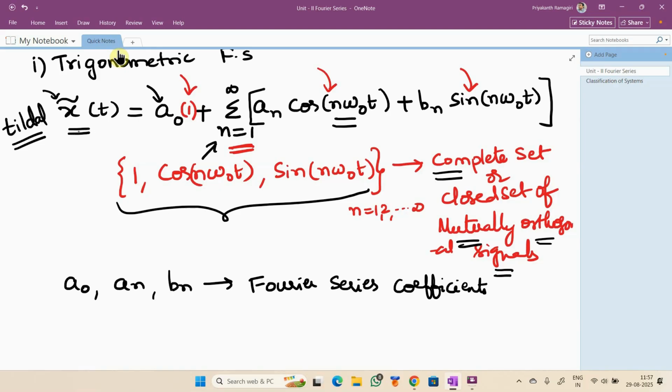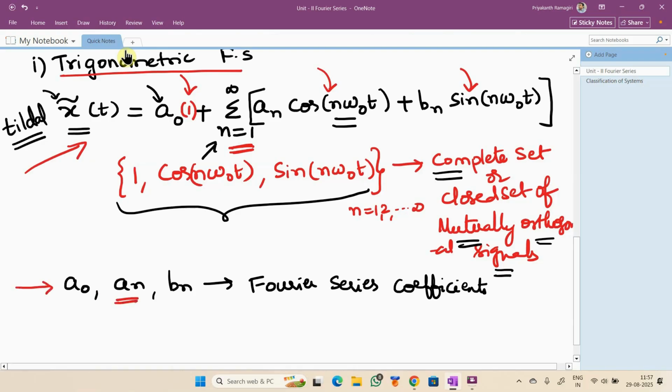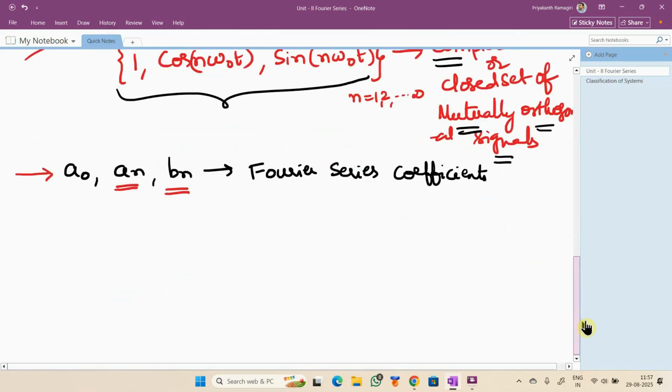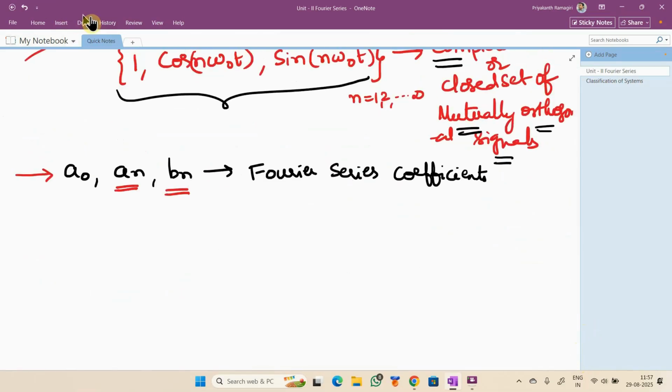So this is the representation of trigonometric Fourier series. This is how we represent trigonometric Fourier series, wherein you see the weights A0, An, Bn. We call them the Fourier series coefficients. Now, can anyone recollect how to calculate them? Maybe I want to have a clear recollection. Do you remember that we have represented like this in terms of n functions?